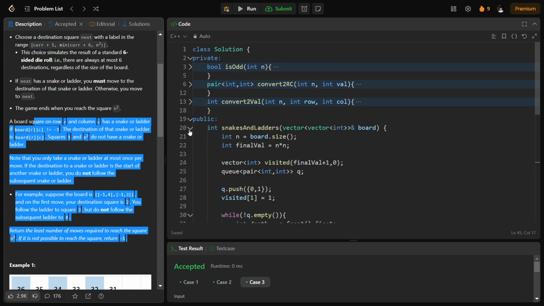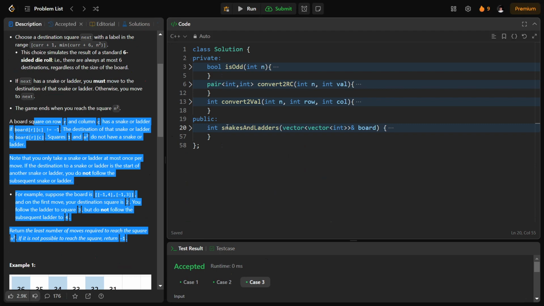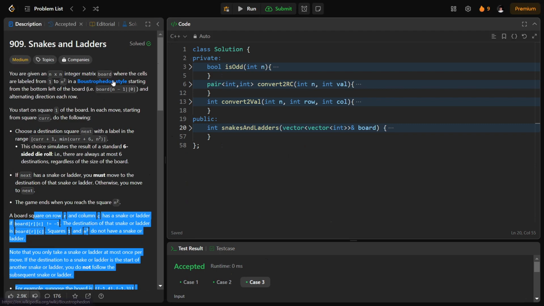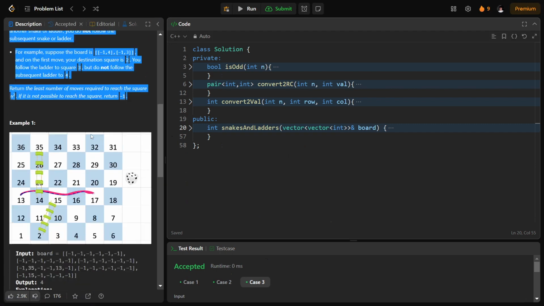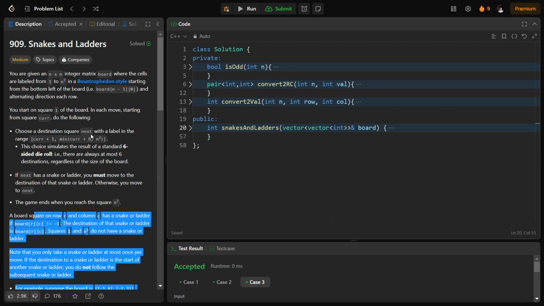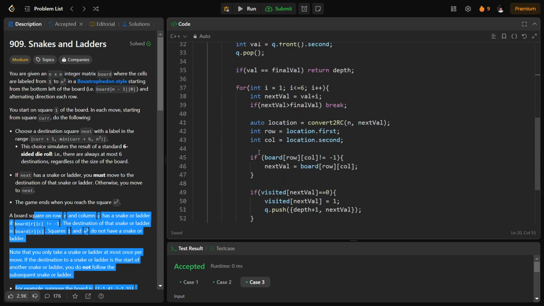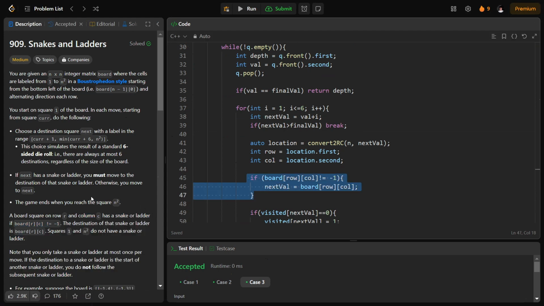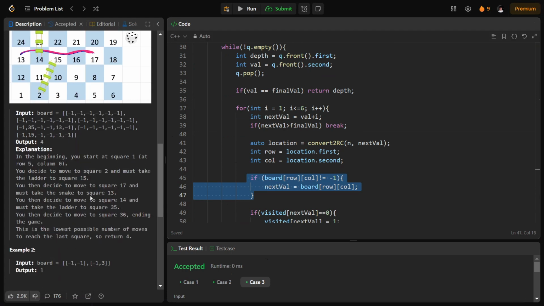So in a nutshell, this question is demanding that you find the row and column from the cell's number on the grid. That's the first thing. The second thing would be the breadth first search logic, and the third thing would be to know that you could get stuck in an infinite while loop. So the time complexity would be the same as that of the breadth first search.